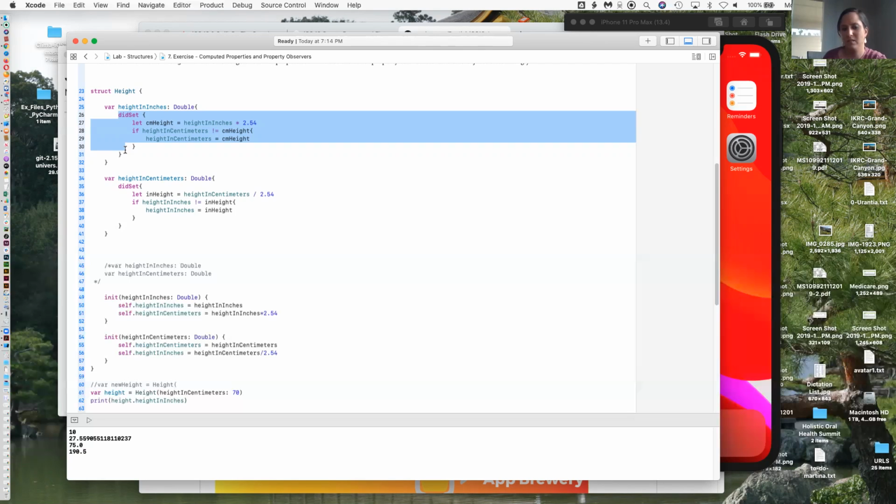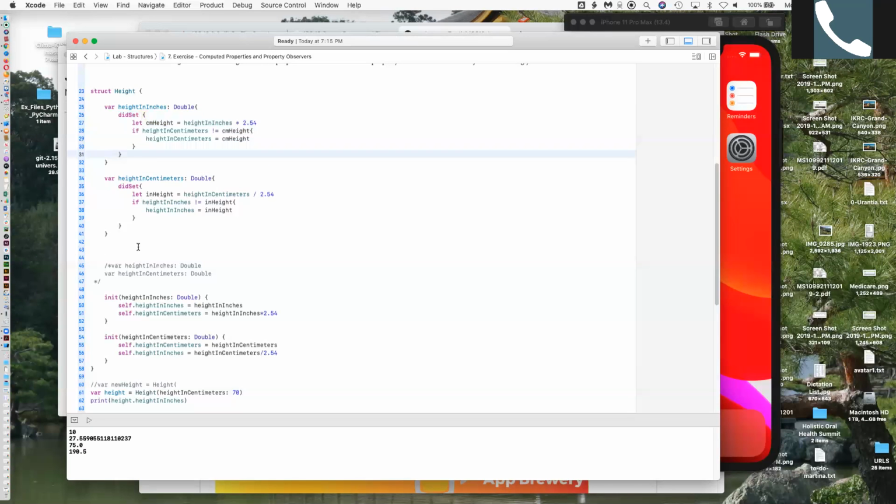If it was a function, one thing you could do is eliminate the didSet functionality and have a function that says convert to centimeters, convert to inches. But then you'd have to go through two steps.